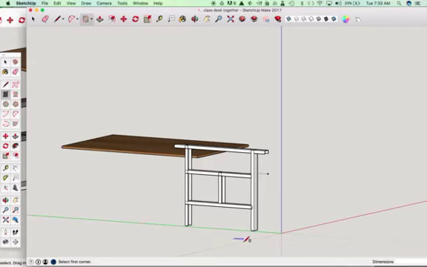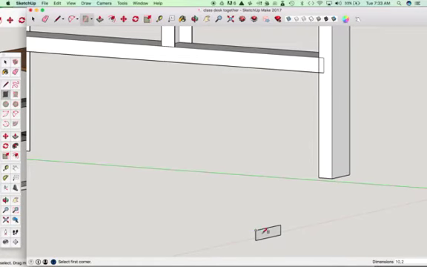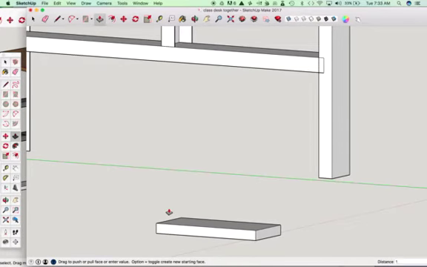So I can go like this, and click, and I notice that I'm kind of not in the direction I want to be. So again, I should be able to use these arrow keys and fix it into the direction I want. And there's the one I want. I use the left arrow to do that. And this was a 10 by 12, so 10, comma, 12, return. So that's the cross section of the part I'm going to push. Then I just need to use the push tool and make this 100. So 100, enter.